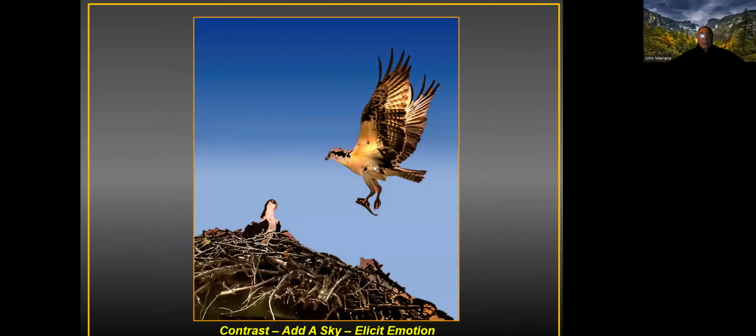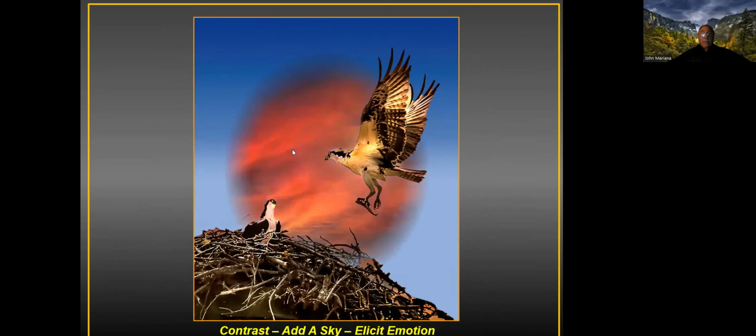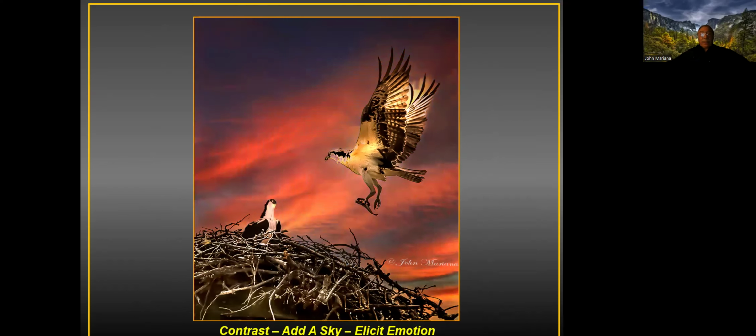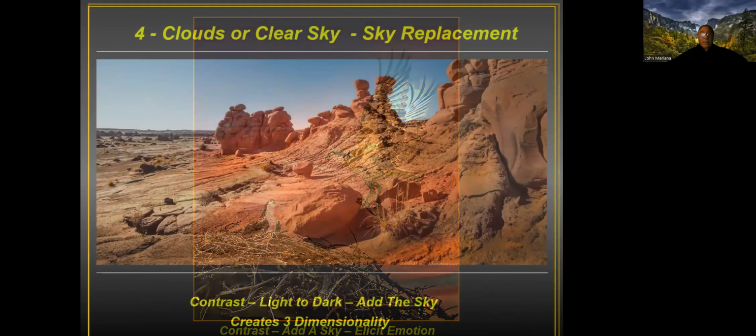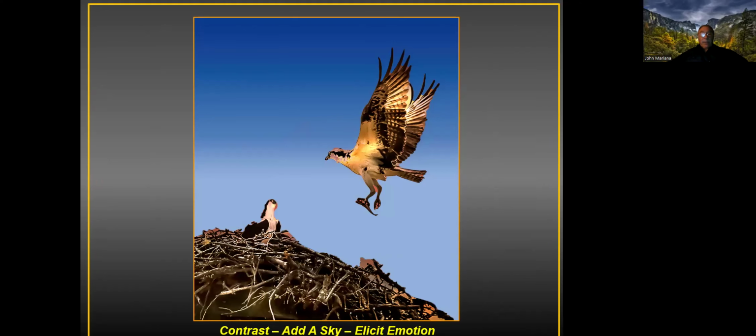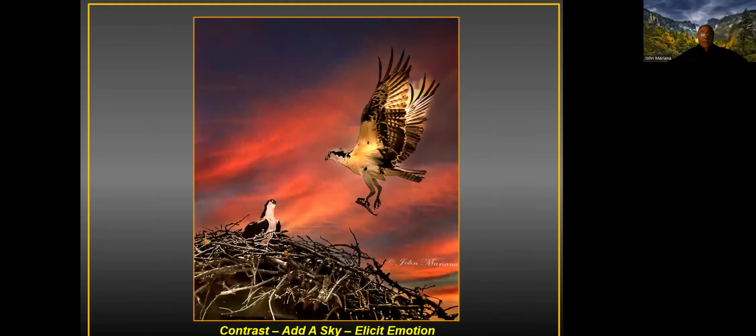Same day, shooting this, and Mama bringing food to the baby in the sky, and I darkened the upper portion of the sky, highlight in the center, and I thought, no, I'll add a sky. And it is so easy now with adding skies in Photoshop. So I'll add clouds, and it's an evening scene so that I get wonderful color and bring out a whole aspect of three-dimensionality and a feeling of evening so that it's more than just Mama bringing to the baby. It's a whole feeling of the time of day.